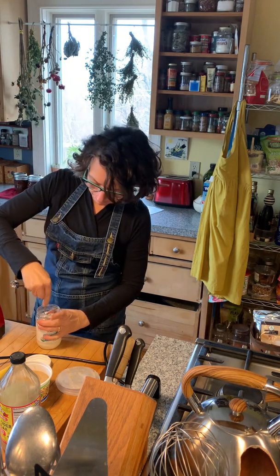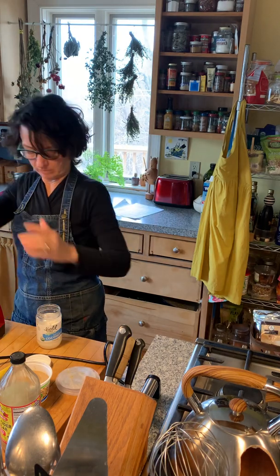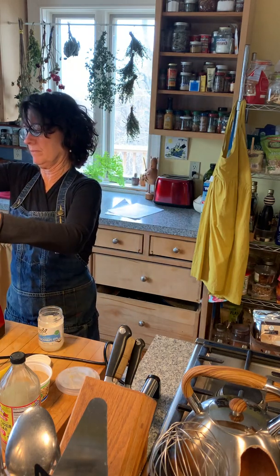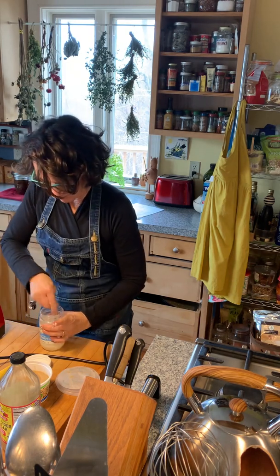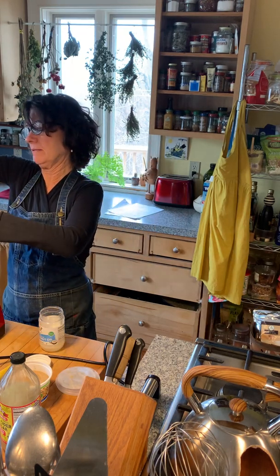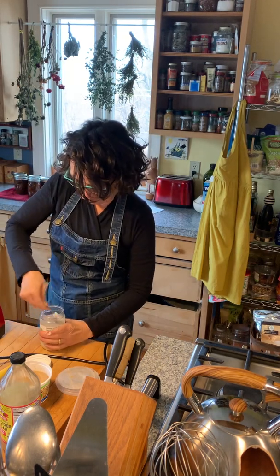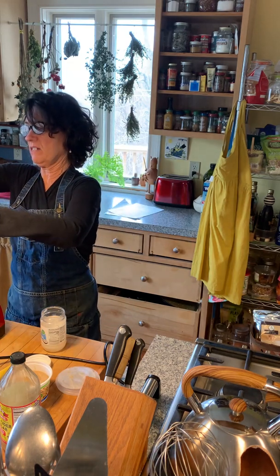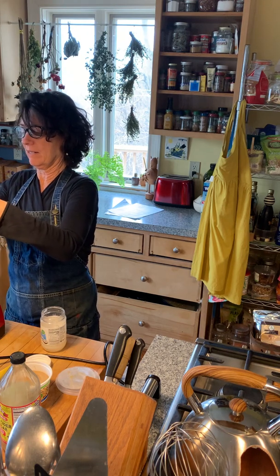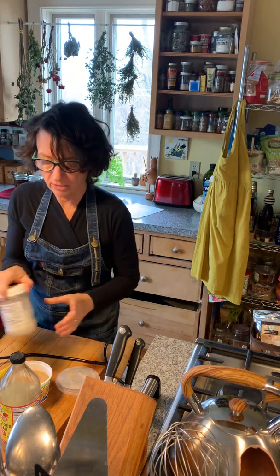2, 3, 4, 5, and 6. If I don't count out loud, I'm a dead duck, especially with my doggies distracting me. Because you have to be there if they need to go out. We don't want any shenanigans in the house.